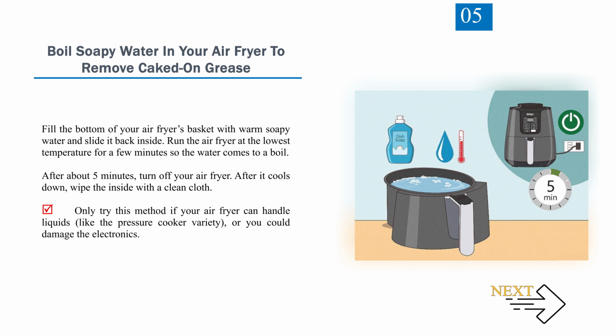Only try this method if your air fryer can handle liquids, like the pressure cooker variety, or you could damage the electronics.